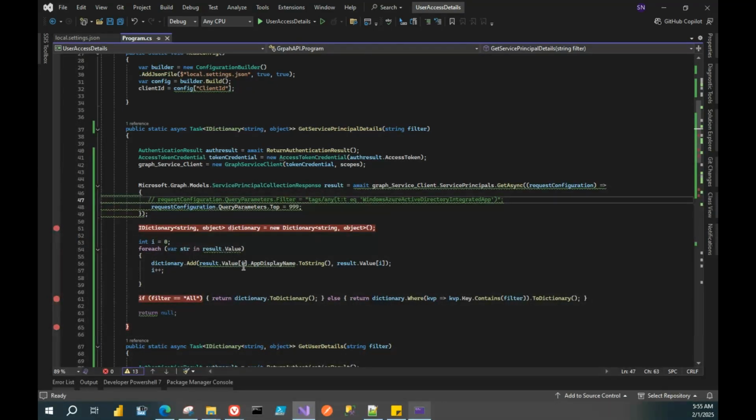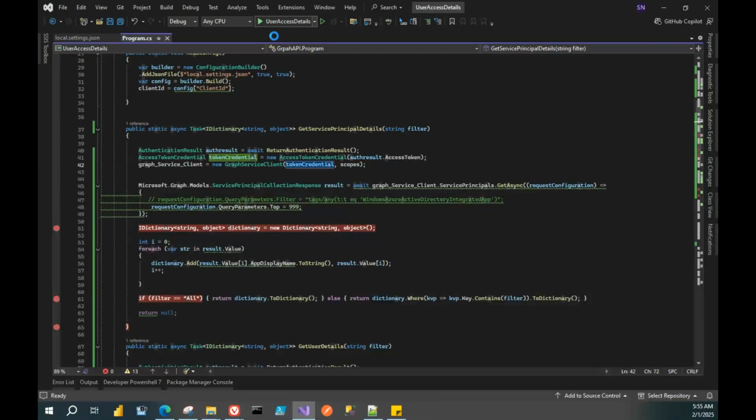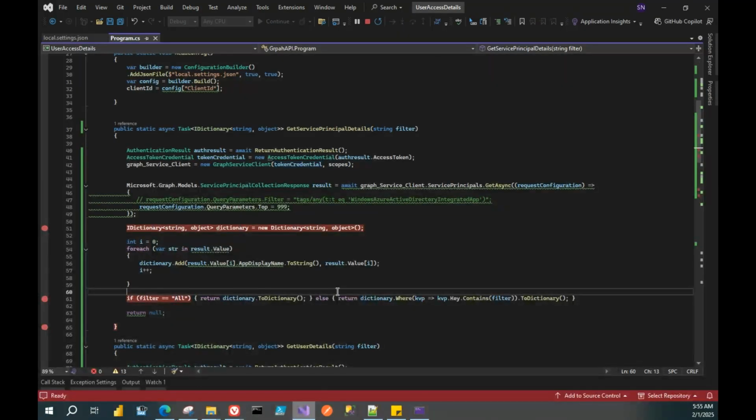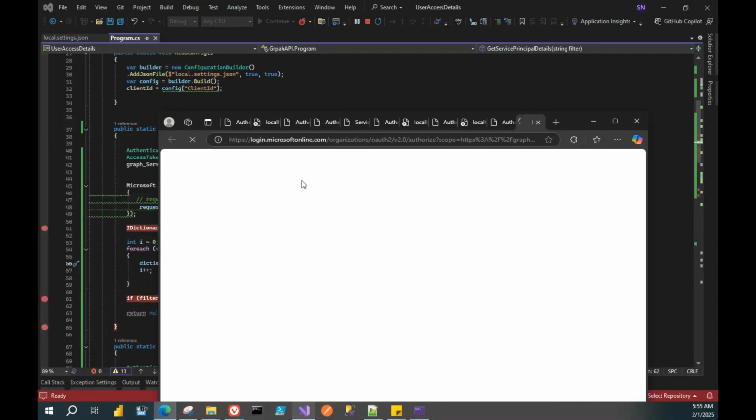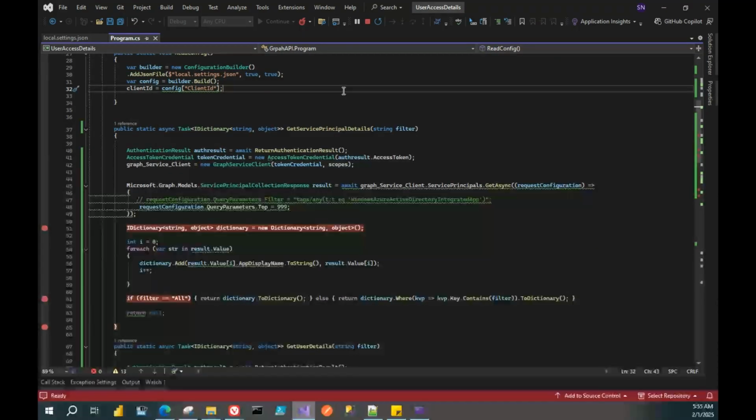If the code doesn't step to this part, rerun the code again. So this has to be handled in the code if you want to return a list of all the service principals, irrespective of whether they are user generated or third party generated or system generated.